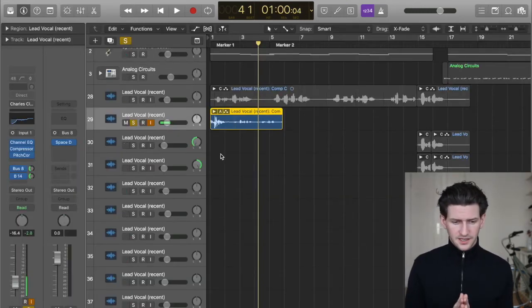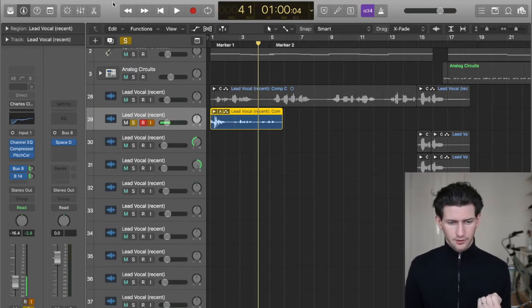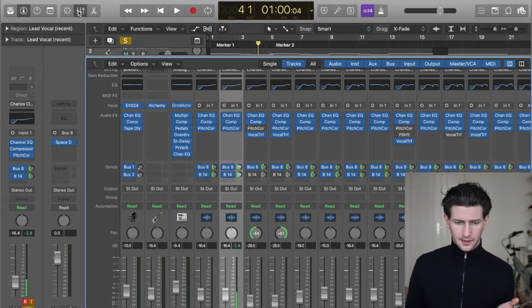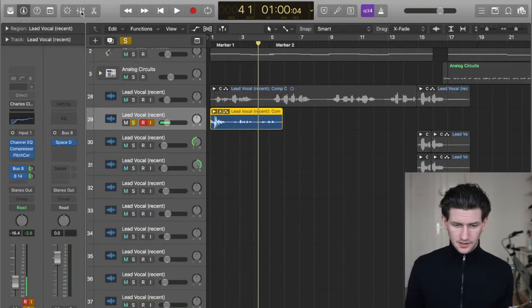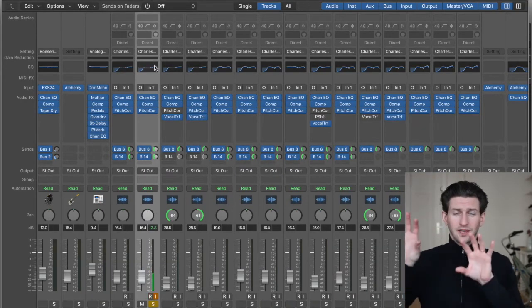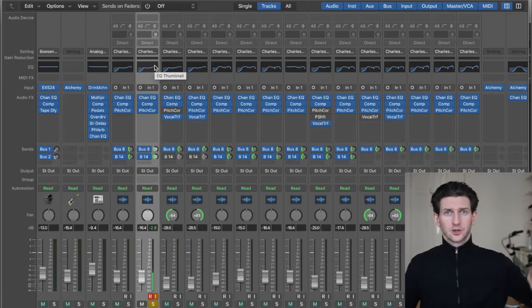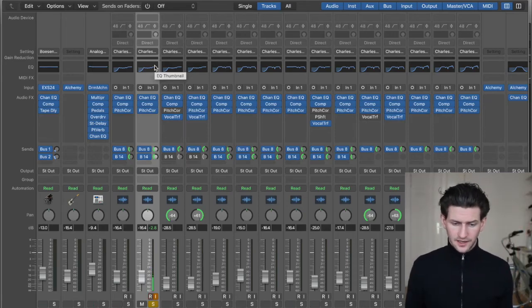Okay, let's talk about mixing now and bring up our mixer in Logic Pro X. You can bring the mixer up inside the view, but you can also bring it up in a separate window by pressing Command 2, and that's really helpful when you have two screens. Sometimes you can have your mixer on one screen and your main view on the other. But this is our main mixer in Logic Pro X, which is just not available in GarageBand.